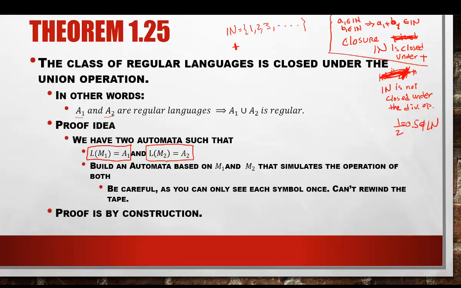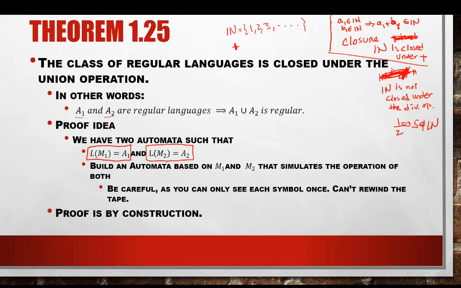This is now beautiful. We have two automata, M sub 1 and M sub 2, where each recognizes one of our languages. And now what we are going to do is combine these two automata with each other to make the bigger, overall automaton recognize the union of these two languages. And this is basically proof by construction. We'll just go through what we did with designing an automaton, the so-called reader-as-automaton strategy.